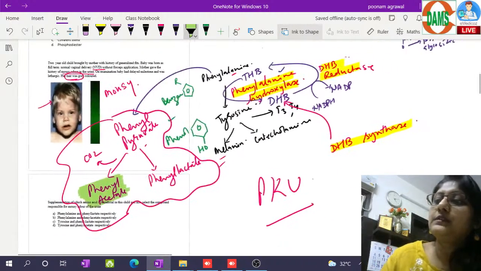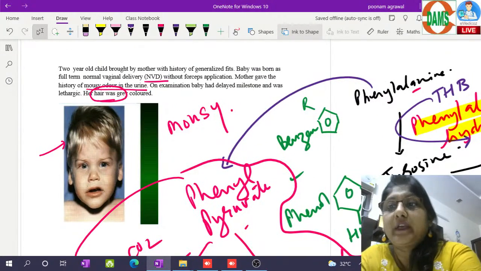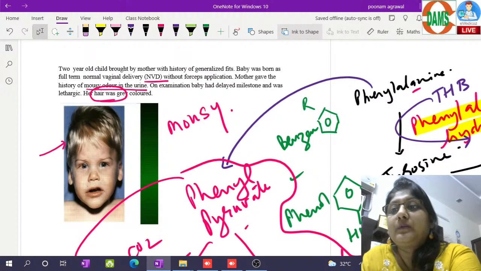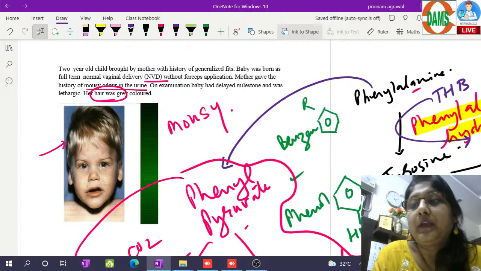Right? So what is the treatment of this baby who is suffering with phenylketonuria? Now the 2-year-old child is brought. It is now too late for complete reversal, because the baby already has mental retardation, fits and all. Those are going to be irreversible. See, phenylketonuria should be treated within 10 days of life. The treatment must begin, and the only treatment available is a dietary regime to be followed strictly, where phenylalanine restriction is done and tyrosine supplementation is done.